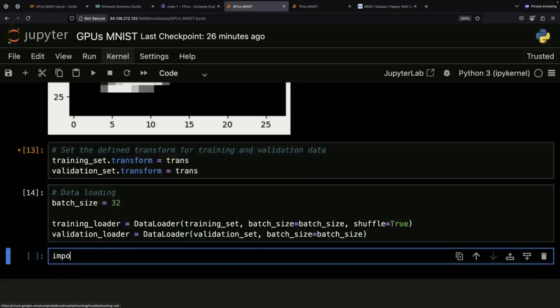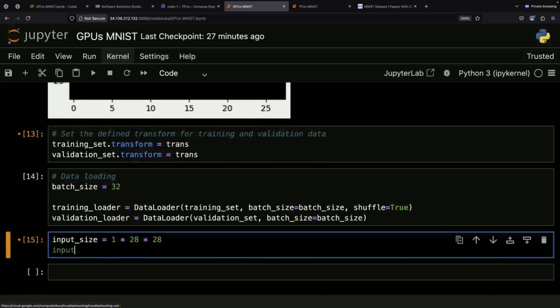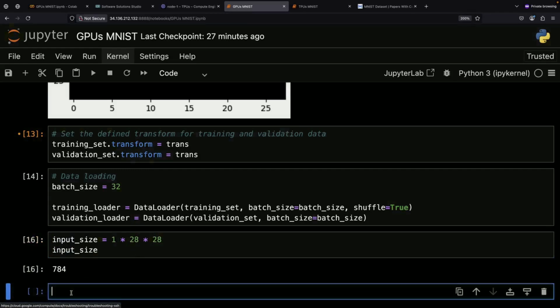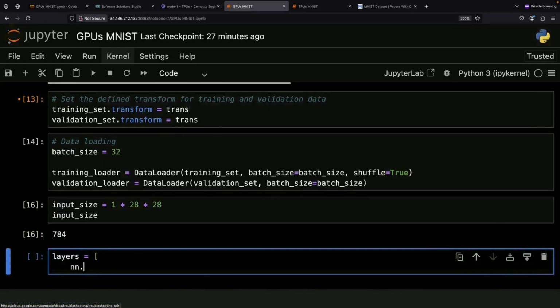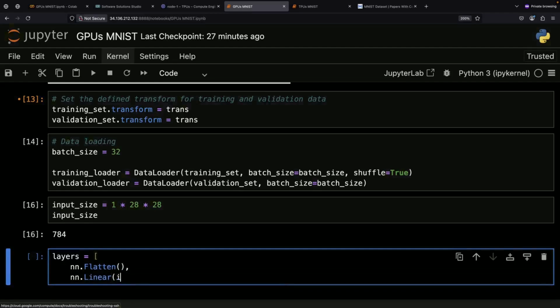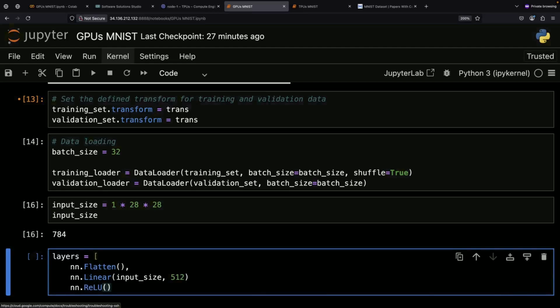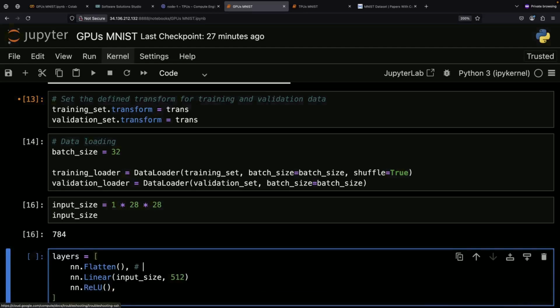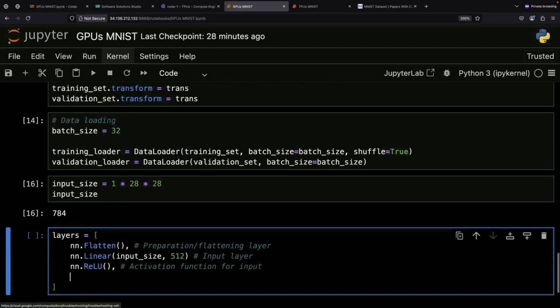Our neural network will need flattened inputs, so we note that our 1 by 28 by 28 images have 784 pixels total. Let's define our neural network architecture. We'll create a flattening layer to convert 2D images to 1D vectors, an input layer with 512 neurons and ReLU activation, a hidden layer with 512 neurons and ReLU activation, and an output layer with 10 neurons, one for each digit.